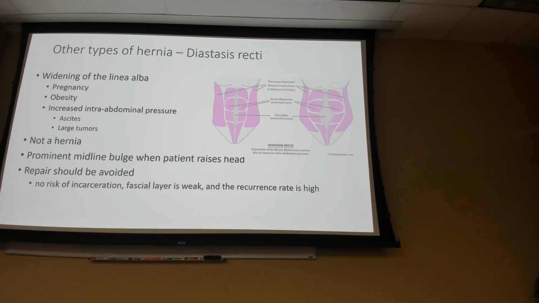Repair should be avoided. They don't have a risk of incarceration. We do repair these frequently, especially if we have younger patients. However, if they're going to become pregnant again, then we might not do it. So a lot of times you'll see this get repaired after they're done having children. They've had 3 or 4 children, and they're still trying to have an active lifestyle, so sometimes we'll repair them in those instances.